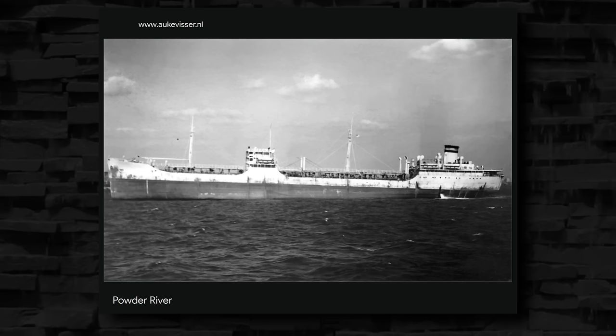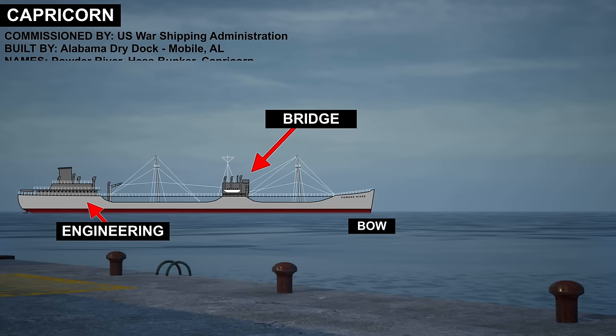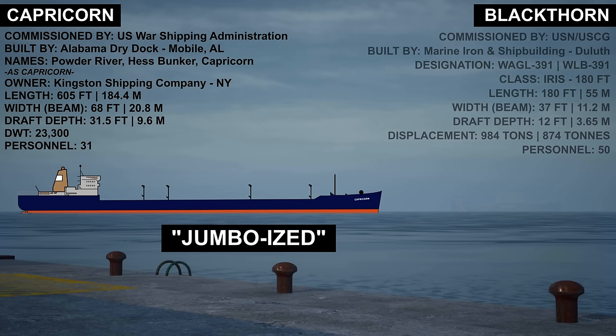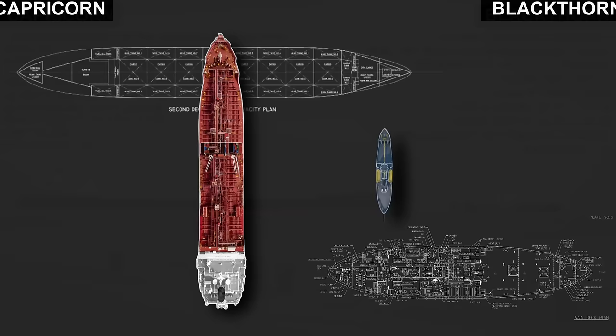Like so many other War Department ships, Powder River was among the glut of vessels sold off to the private sector once the war ended, purchased by Independent Tank Ships out of Wilmington, Delaware in 1948, then changing hands to Hess Tank Ships Company in 1955, when the name was changed to Hess Bunker. The most significant refit came in 1961 when the vessel was 'jumbo-ized' — its overall length now 605 feet, 80-plus feet longer than original, and over three times the length of Cutter Blackthorn. The bridge was relocated from its original midship location to the aft house, a more common modern configuration.